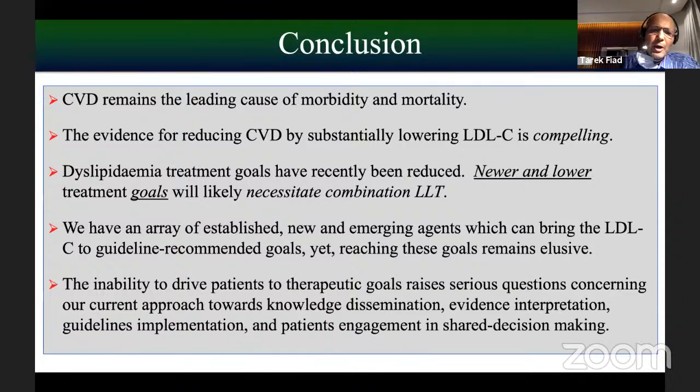Serious questions about, if we understand the guidelines, about implementation. We may understand it, but we don't implement. And then serious questions about how we are engaging patients in the decision making and ensuring that our patients are empowered, not only on understanding the value of the treatment, but, for this asymptomatic condition, on their adherence and persistence with the therapy in the long term.